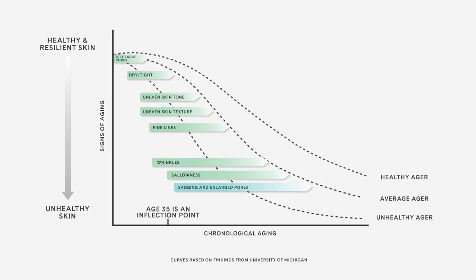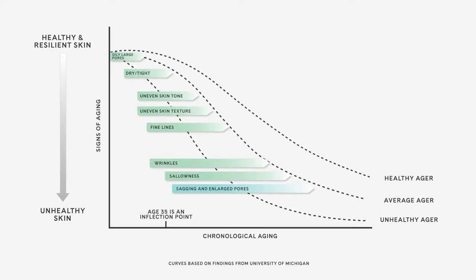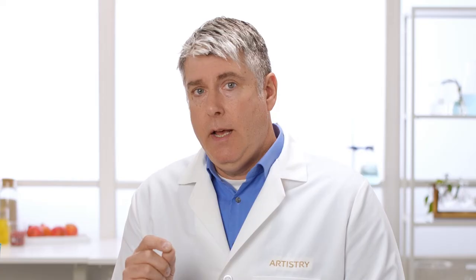Notice that until about age 35, the skin is very resilient and can bounce back from the stressors that cause unhealthy looking skin. The decrease in health declines faster after this — age 35 is about an average of what we've seen in this data. Skin has an inherent ability to protect and repair itself, but after years of assault from the environment, its resilience begins to wear down and we see a steeper decline in health. Before age 35, you need to preserve skin resilience with strong preventative interventions. After age 35, more focus is on repairing the accumulated damage.